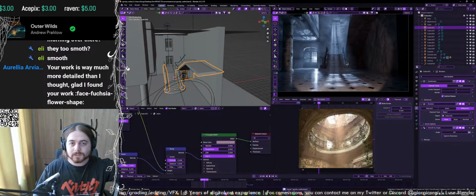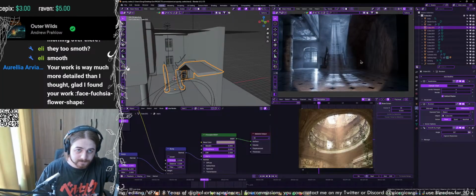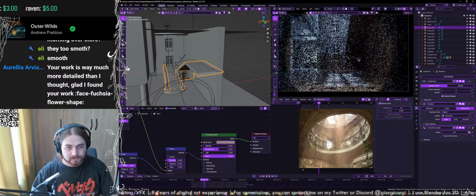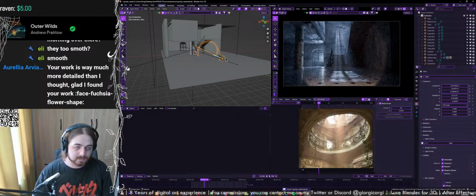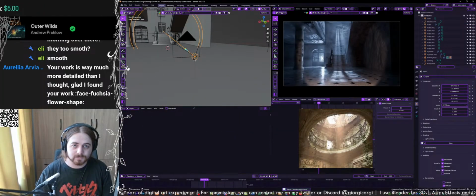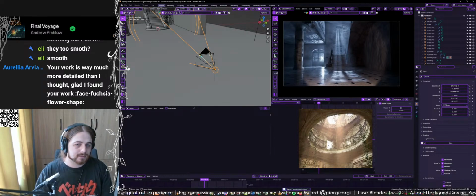Yeah, I also need to add floating dust particles, so that whenever the flashlight hits it, it'll be visible. It just gives it a nice effect, I guess. I can show it in a bit.